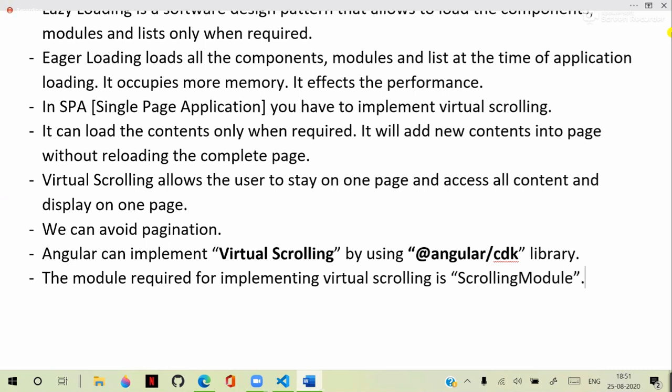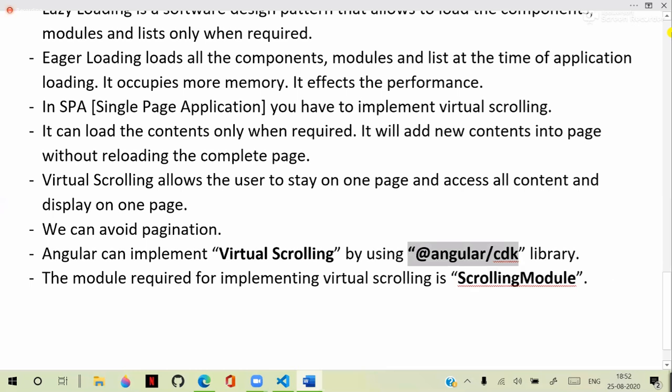First point, what you should know is we need to understand the module. So to implement virtual scrolling, we need the scrolling module. The scrolling module is present in the Angular CDK library, so through the CDK library we can define that.